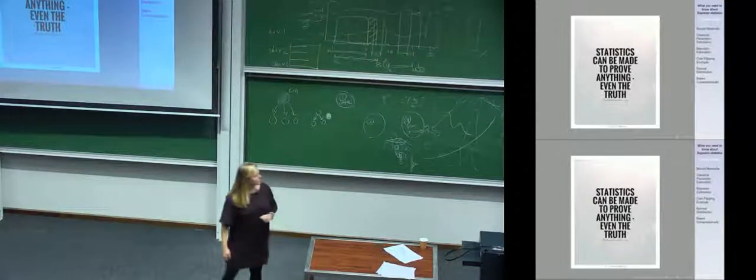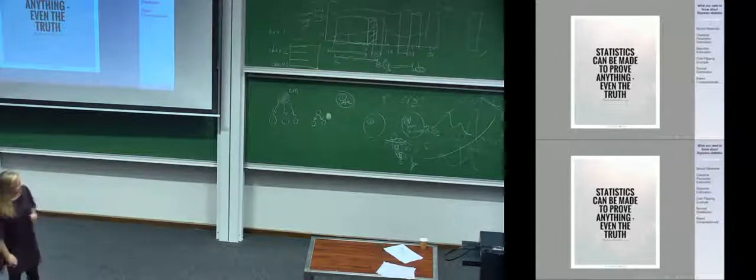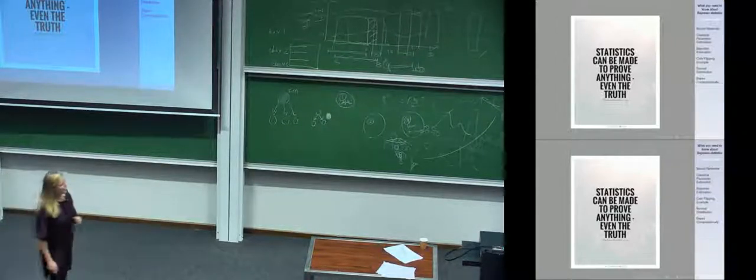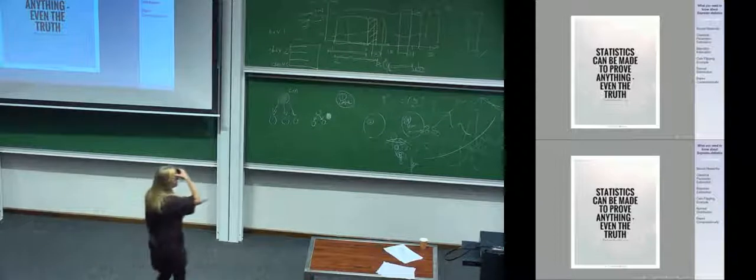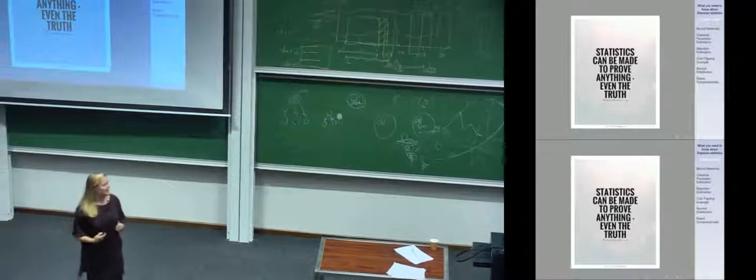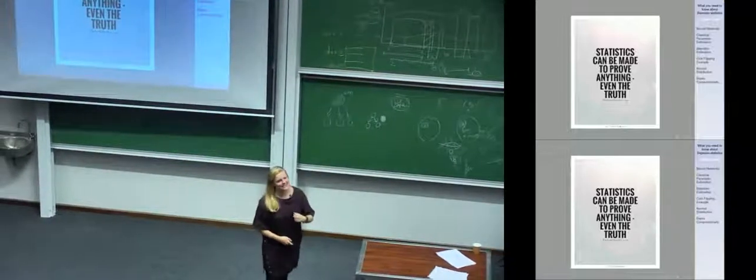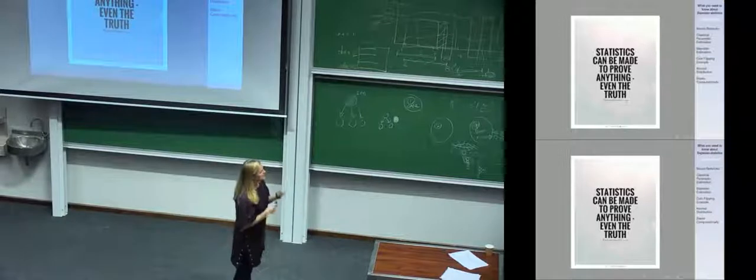So to start off with, just to make sure that everyone knows I'm a statistician, statistics can be made to prove anything, even the truth. Okay, and my husband is an actuary, and you would think that he would believe in a bit of statistics, but he really doesn't. So every day I get comments like this, and I'm like, I'm still a statistician, and I believe in what statistics can do, etc.